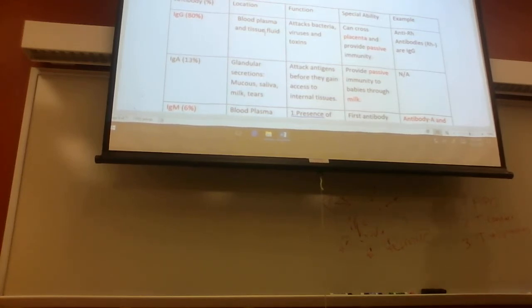However, what makes it passive is that when the mother is pregnant, the baby's immune system is kind of piggybacking off the mom's. It's not actually producing any memory B cells, T cells, or anything. The baby is very passive. And then over time, those IgG antibodies will be destroyed in the baby, and that's when the baby starts actually making its own immune cells, once the mother's protection is gone. So placenta and passive immunity, IgG, important.